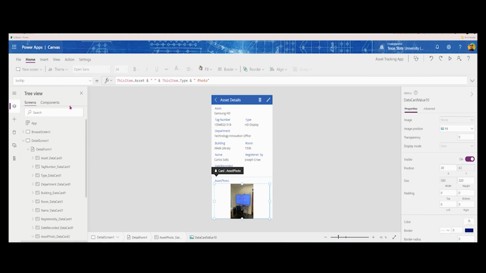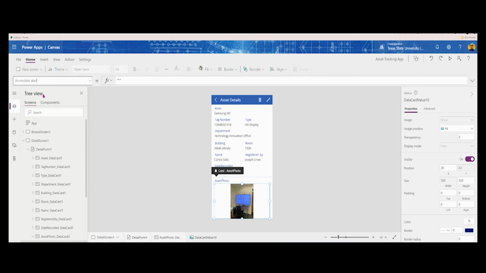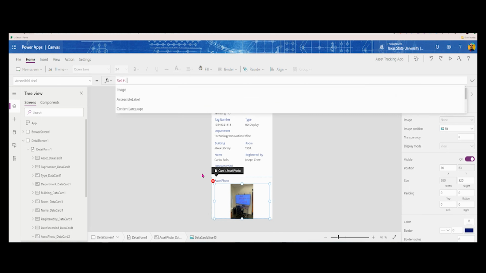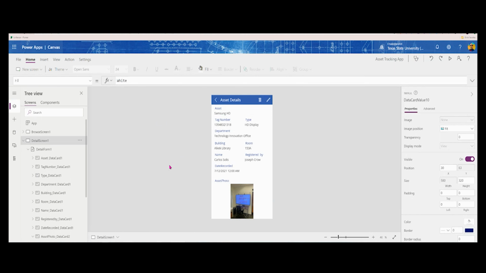And again, I'm going to do the accessible label, and just like we did before, self dot tooltip. Simple changes making a huge difference for people that don't have the same privileges we do. So this is the accessibility part. With no code, you have made huge changes to your app that will make it accessible to others.